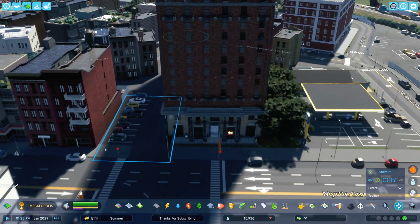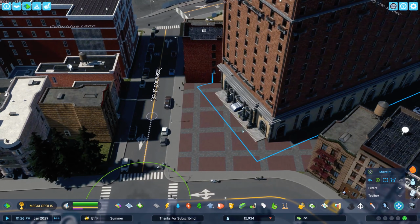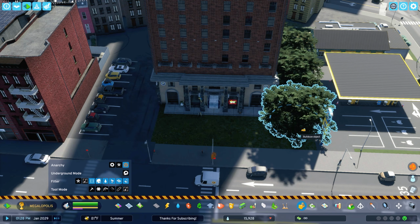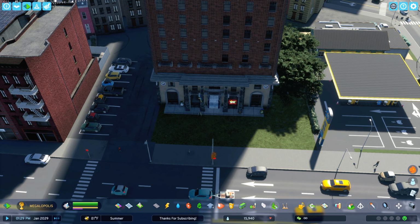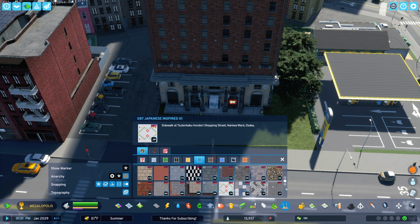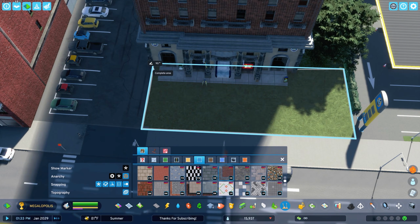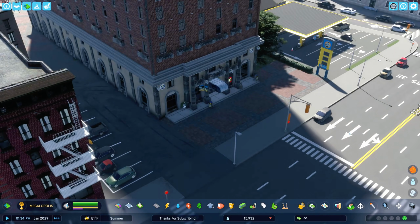And then over here, it almost feels like this is the front of the building now. I wonder if we scoot that back a bit, we can give this side a bit of a plaza too. Plaza, did I say plaza? Words are hard. So let's stick with that same surface. I was liking that a lot. It feels kind of historical and classic. Yeah, that looks pretty good right there.